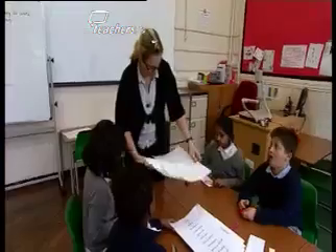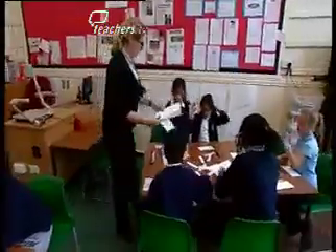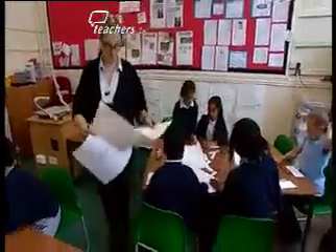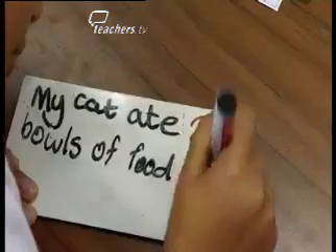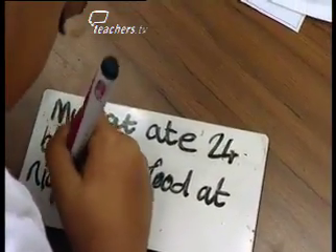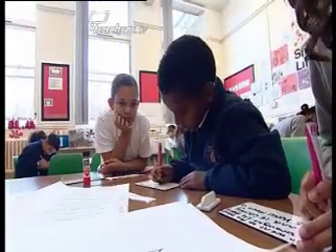Good girl, well done. The final part of the lesson, I gave each group a calculation and they had to use the vocabulary that they'd been sorting to write a problem to match that calculation. I want you guys to do this one. You do this one. That's not going to work, is it? I got the children to write their own problems to match the calculations as a way of just turning it round to get them to see how the vocabulary they choose in the question influences what the calculation would be.